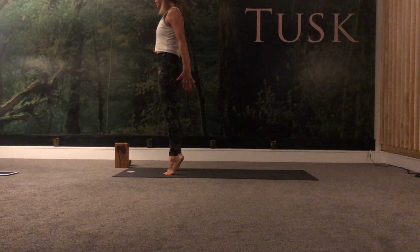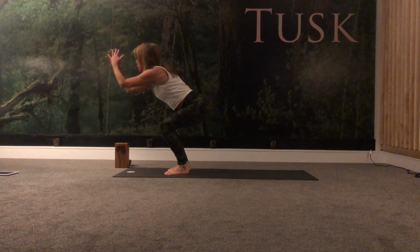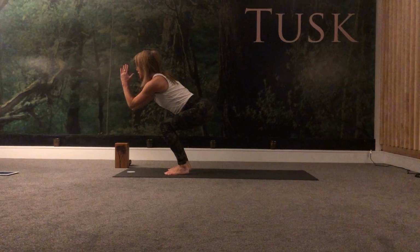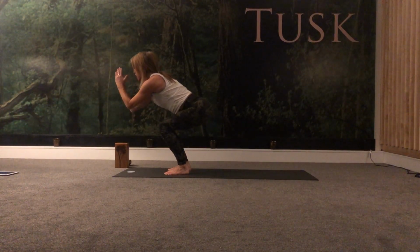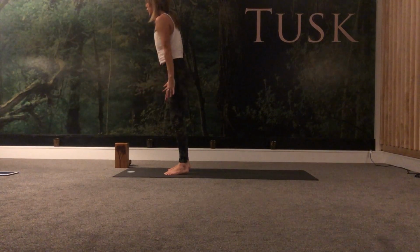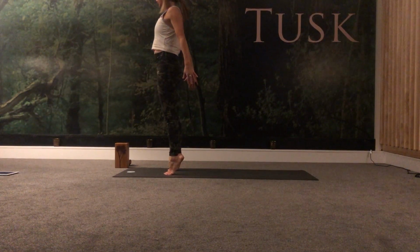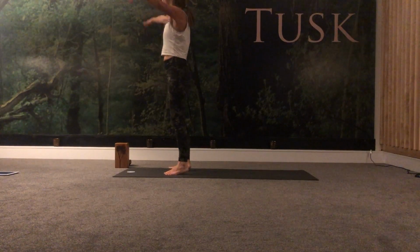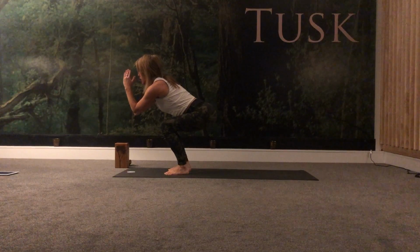And then as you exhale, sit back on your heels, drop the hips as you bend the knees, and draw the hands and the elbows together. So really sitting back on your heels. Inhale, coming all the way back up here. So really using the muscles in the legs here. Open the chest, shoulders back. And as you exhale, sit back down again. So really coming back onto the heels.